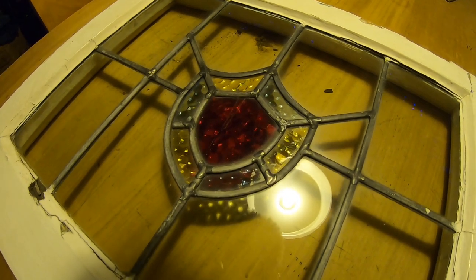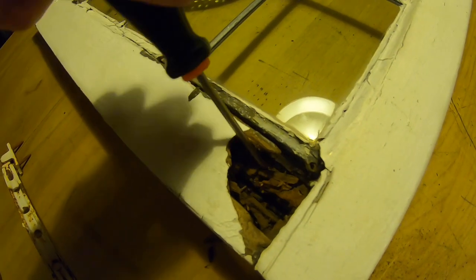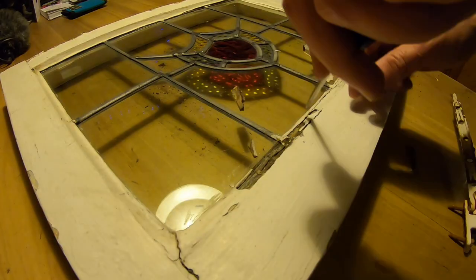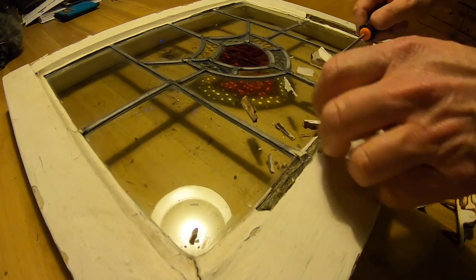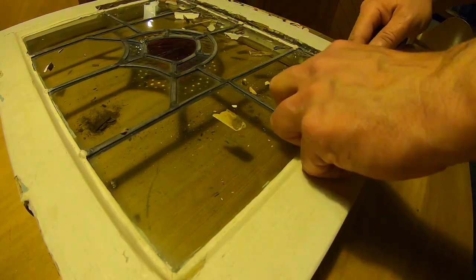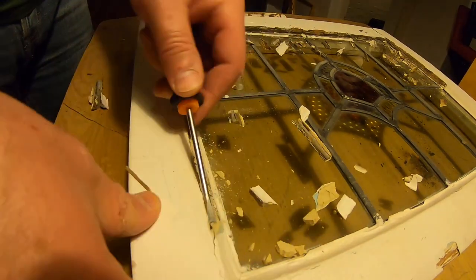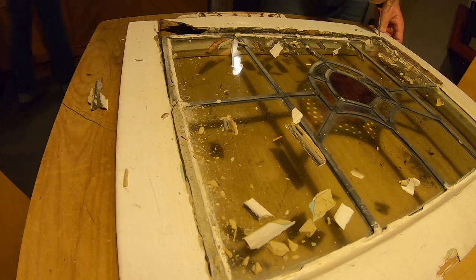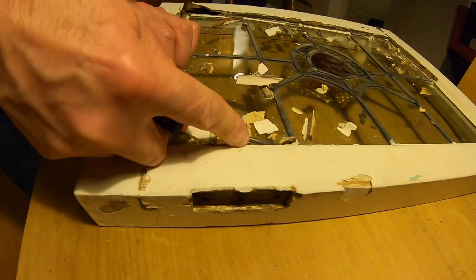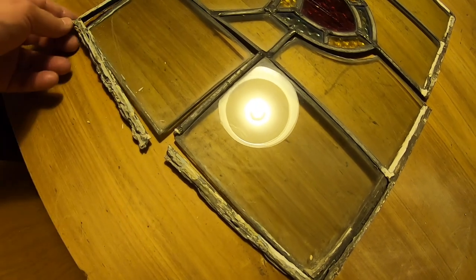So this is the window as it arrived with its shield design. It's a 100-year-old window in an oak frame. Pretty soon it became obvious that the oak frame was quite rotten. It's also too heavy for the fire truck, so I decided to start taking it apart by digging out all of the putty, and that's when I started to find further problems with the window itself. I knew it was a 100-year-old window in a 100-year-old frame so I should have been more prepared, but I always had the idea that I would take it out of its original frame and make a new frame for it, so I could make it exactly the right size for the location. As I got the window panel out though, it was obvious that the leading is falling apart completely, so I had to rebuild that.